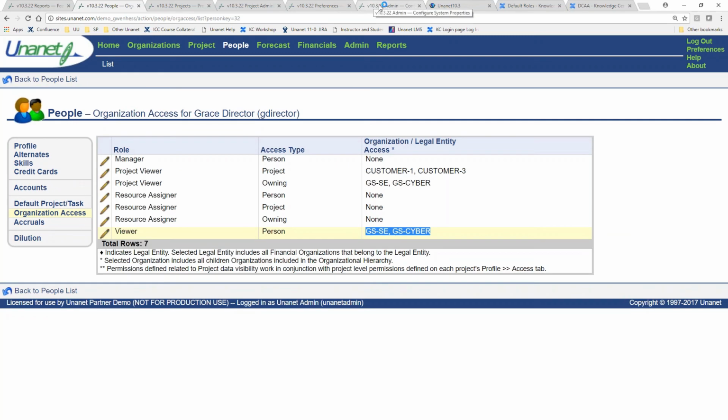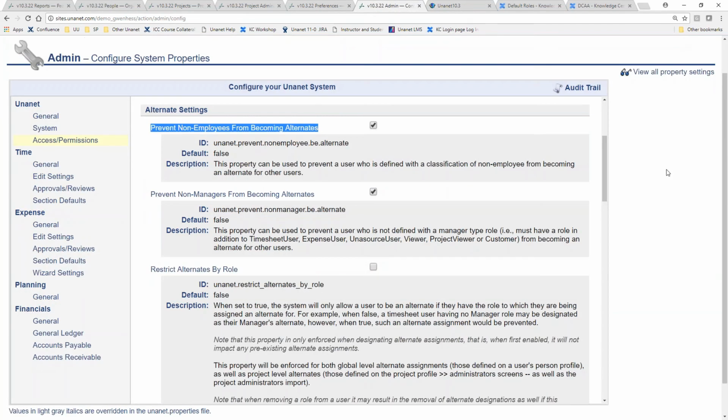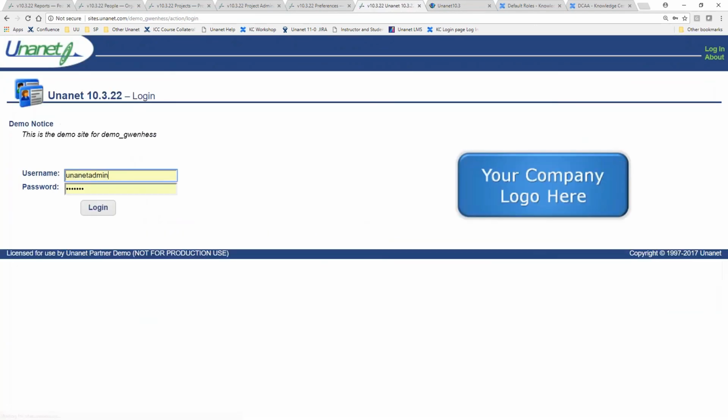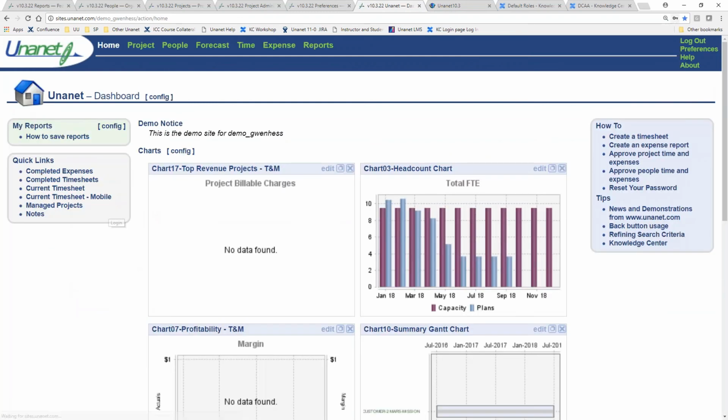So let me go and log in as Grace. She wanted to clarify: hours for everyone in the company, but salaries for only certain people. That's not going to happen. Okay. Fair enough. Those roles, the cost rate manager role goes along with whatever other roles you have. And if you give broader access on those other roles, then they have the ability to get to those costs as well.